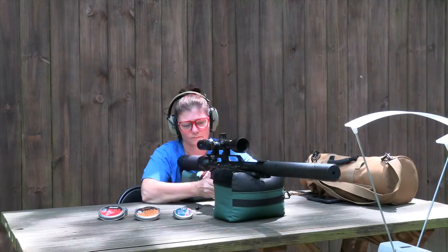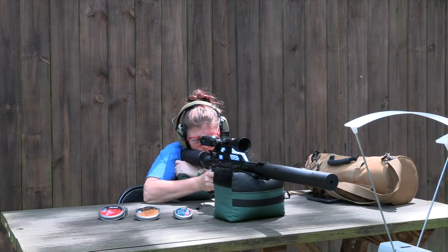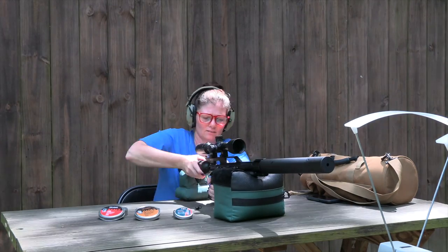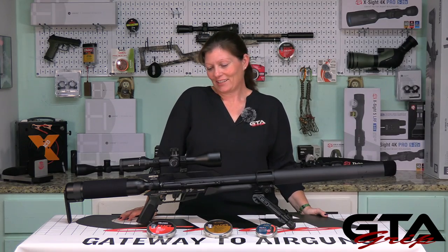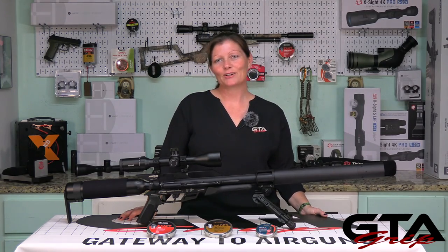On to cons and pros. Are there any cons? Well, I am limited on ammo, but I guess that's not really the gun's fault. I should have planned better. The only one, it's a little loud, but guys, it's a big bore air rifle. It's a serious hunter. They've got a little bark to them generally, so not really a con, kind of to be expected. So that's pretty much it. Let's move on to the pros.